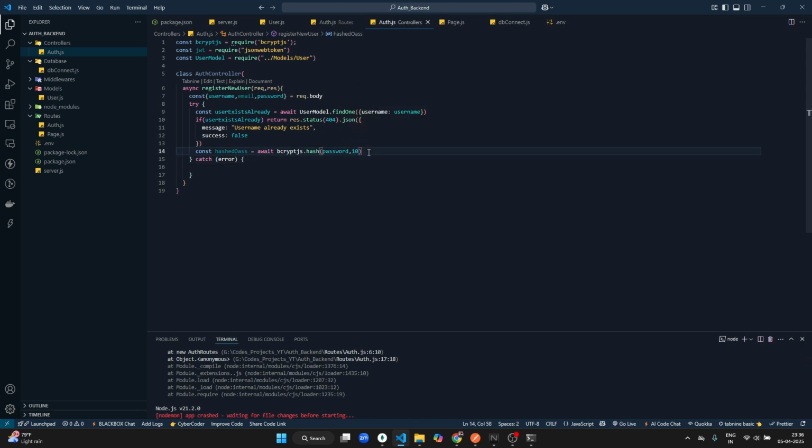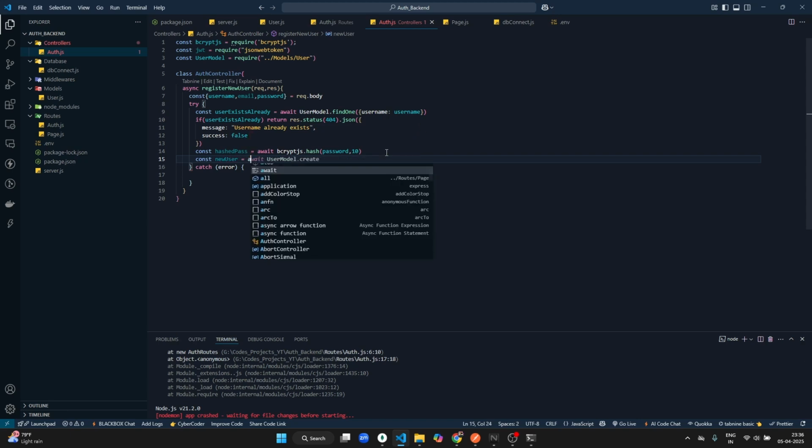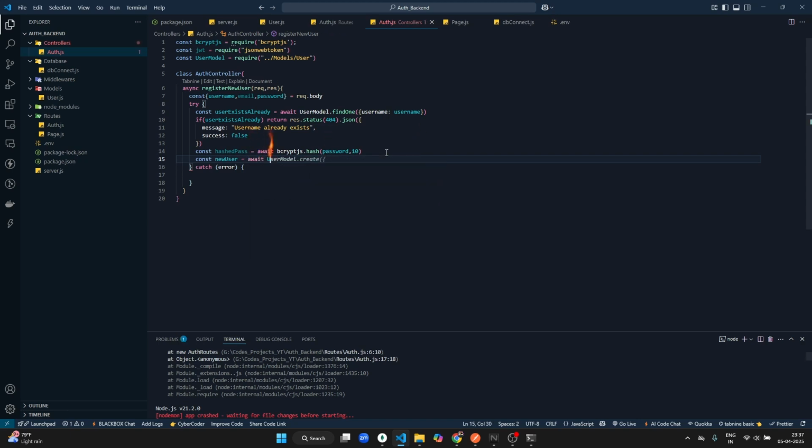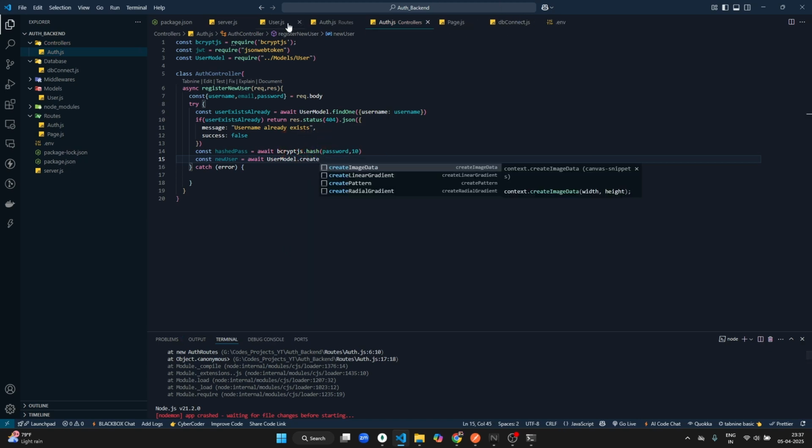This is done, right? We have hashed our password. Then we'll create a new user. We'll await user model dot create.